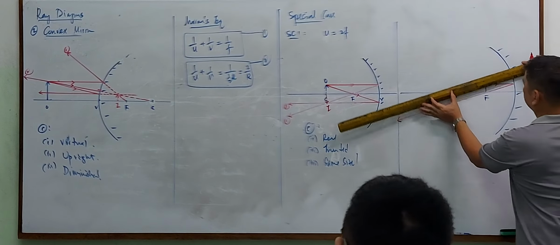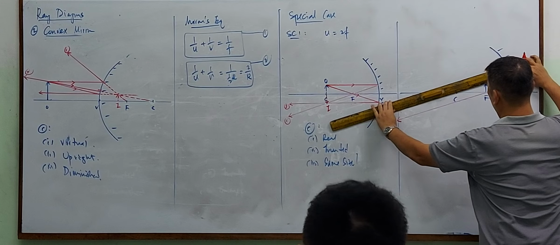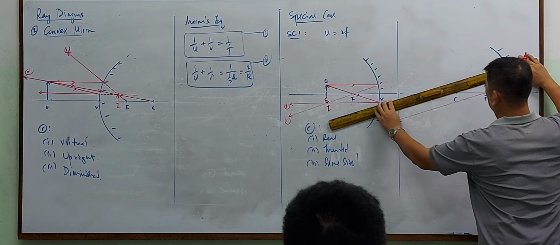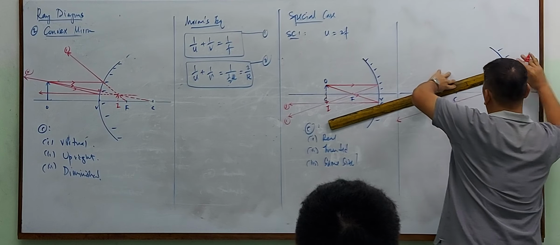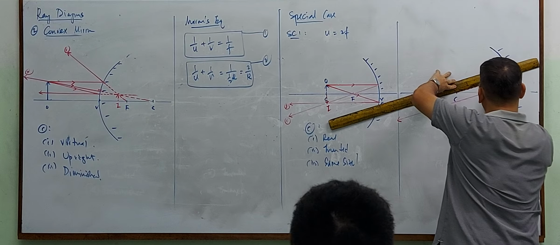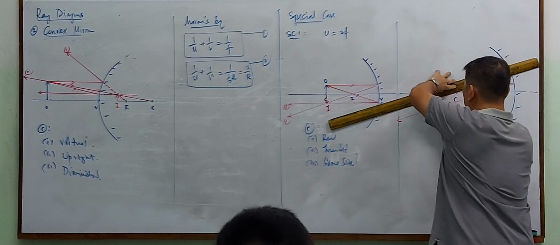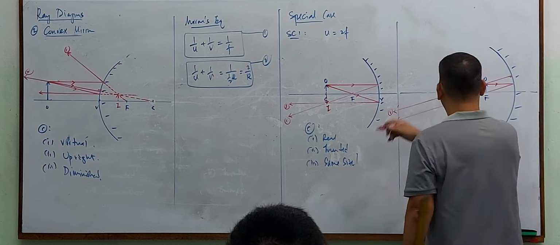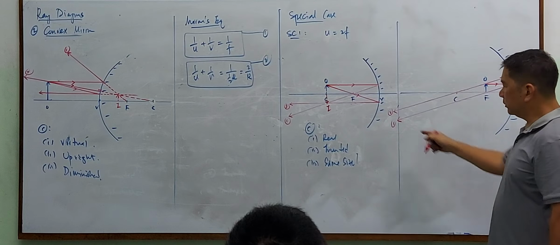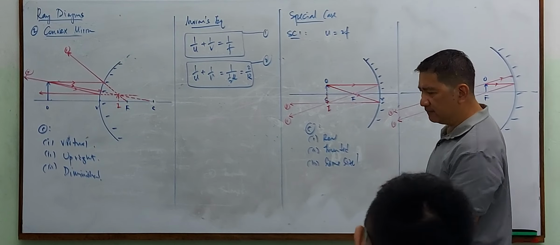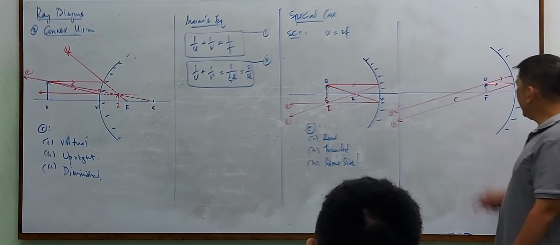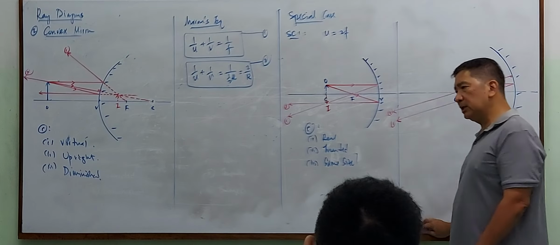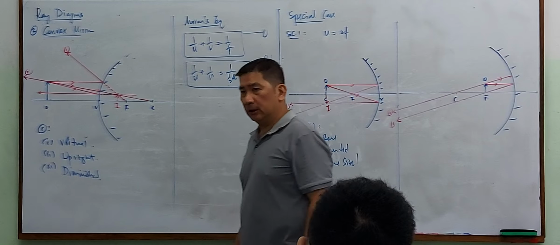Number 2. Here, you look at the C point. The light ray comes from here, goes 90 degrees, goes back parallel. Number 1 and number 2 are parallel to each other, so they won't meet. Your image only forms at infinity. Now, there are certain applications when you form the image at infinity, especially telescope and microscope.